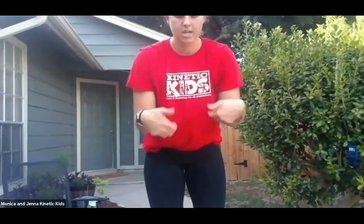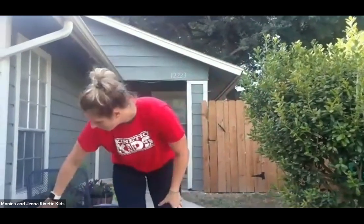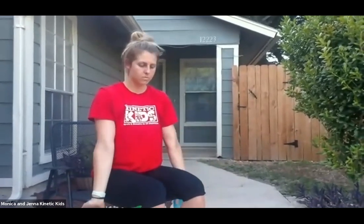Get those fingers, move each finger individually, get those wrists going in circles, you can pick the direction, change the other way. We started school here, so some of you guys might be sitting a little bit more than normal. Let's get those wrist circles still going, change direction, and then you're going to open up your elbows and touch your shoulders. Open up, stretch those fingers out, come back. And touch your shoulders. Is this a good pace for everyone? I'm gonna let Jenna give me a yes or no. That's a good pace. Awesome, guys.